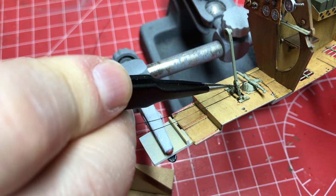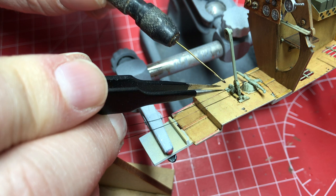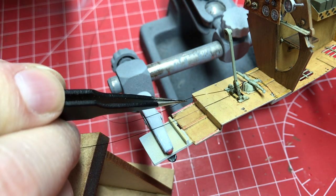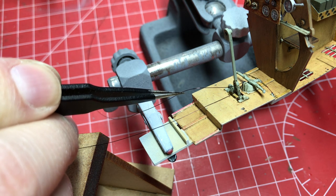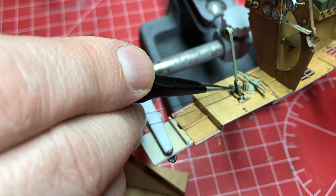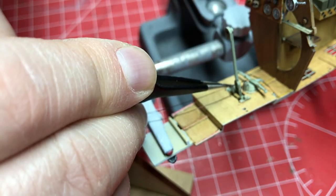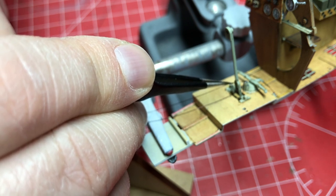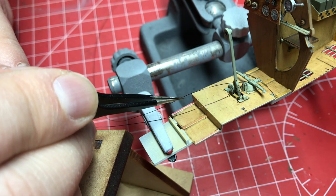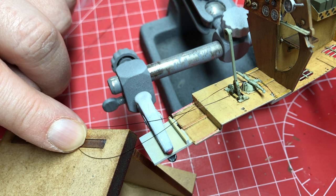Now then, that needs to glue to the top of this, which it's naturally pushing against as it's come off the top of the pulley. Fortunately, the camera won't focus on what I'm doing, but basically the line is going through the top of the arm and staying on the top of the pulley. Just need it to dry there. Right, just give that a moment or two to set.